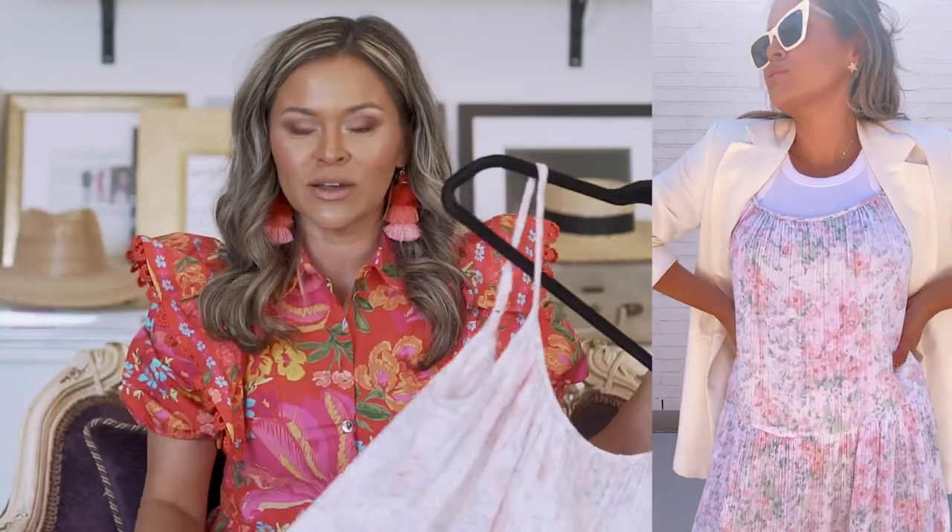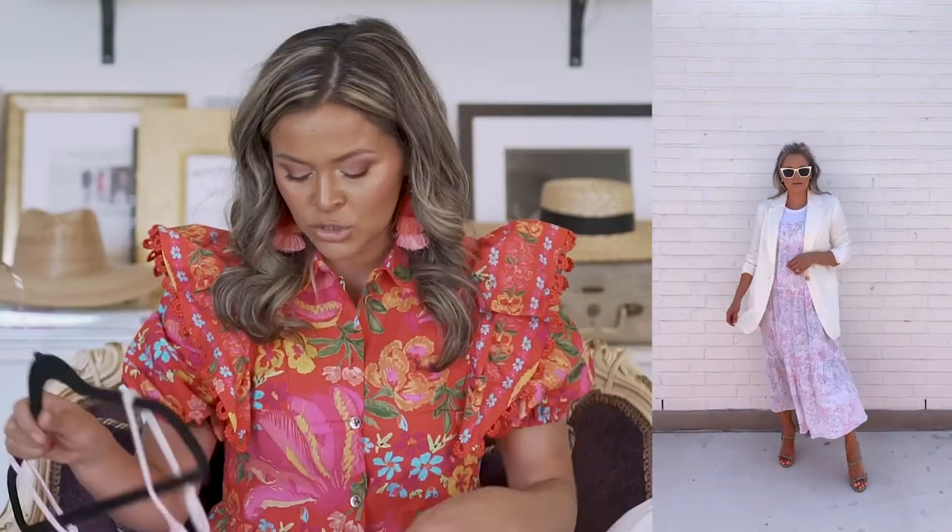Next outfit is a dress. I grabbed the white tank top and put it over this oversized floral dress — it kind of reminds me of a sleeping dress, which is really fun. I decided to add some sage heels and threw on a pink lack-of-color hat. You could take the hat on or off. If you want a super casual look you can throw on Birkenstocks with this dress instead, but I really liked the heel with the blazer. Something you could wear to church, a Sunday brunch, or meeting your girlfriends and you want to look cute but casual at the same time. There's a good balance — the dress is casual but the heels dress it up. Especially in the Texas heat, it's just a nice option to not have a lot of fabric clinging to you.